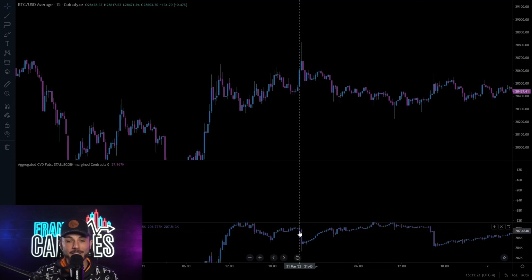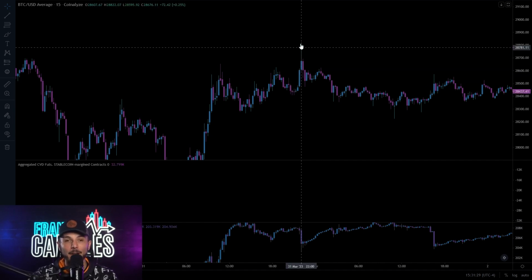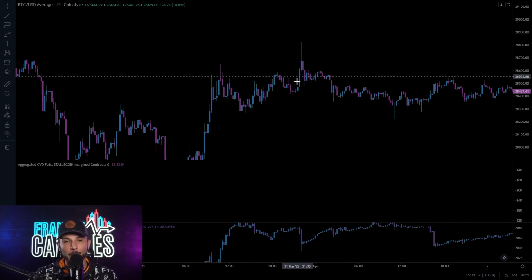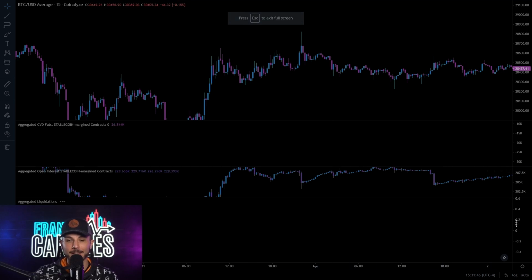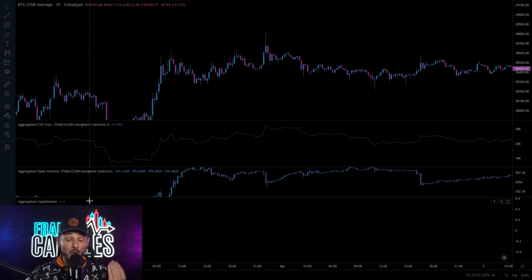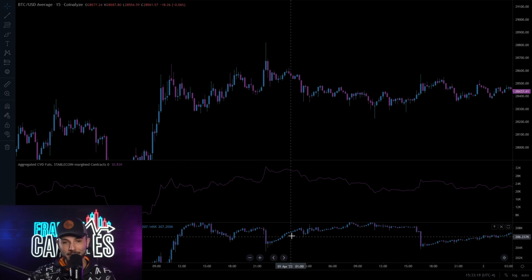Now looking at the open interest here, you can see we had a big drop, indicating that we may have had a lot of shorts exiting the market at a loss, creating all that buy pressure, pushing price to the upside. You would be able to confirm this by looking at something like your aggregated liquidations, which shows you where longs and shorts are getting liquidated, but for some reason it just won't load here, so unfortunately I can't show you an example. But in my other video we did take a look at this indicator, and we will be taking a look at that at some point down the road. But the point is, open interest shows either positions being closed or positions being opened.